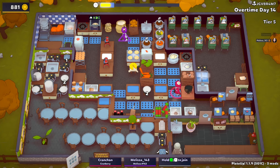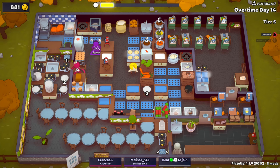Okay, let's see. You've got a bird. I have a whole bird. Okay, I'll put another one in the oven. I'll leave that here. I've come to visit with this teleporter. Hello, teleporter. It makes me nervous.